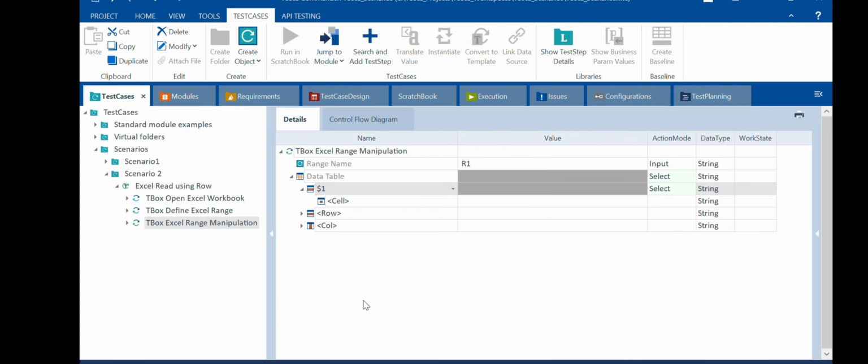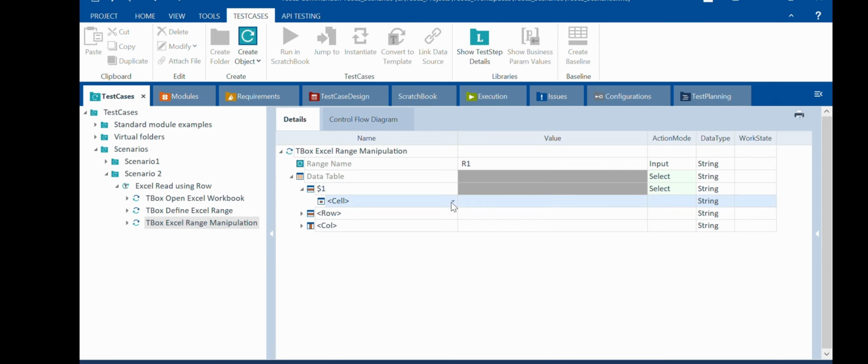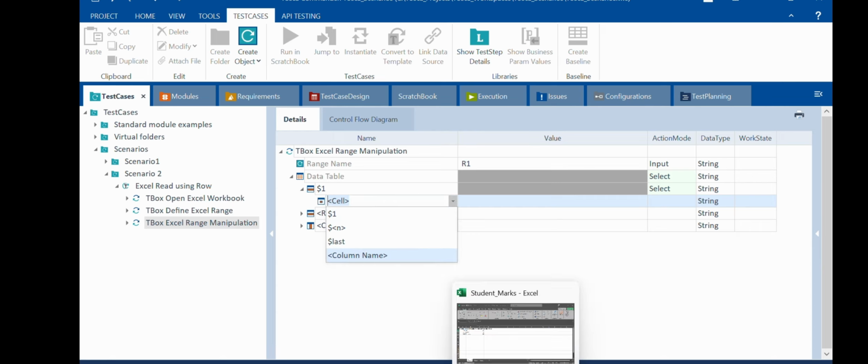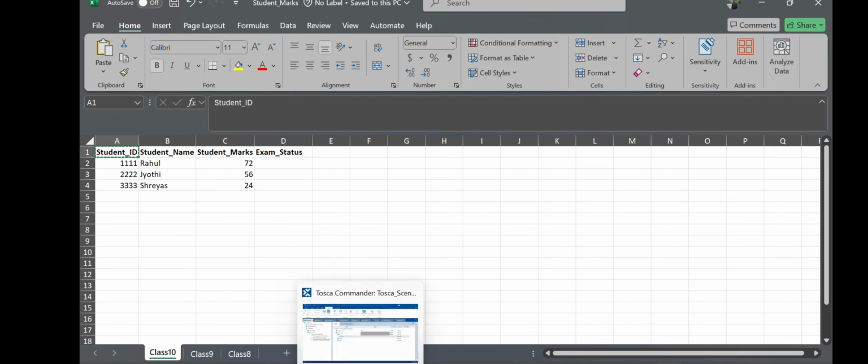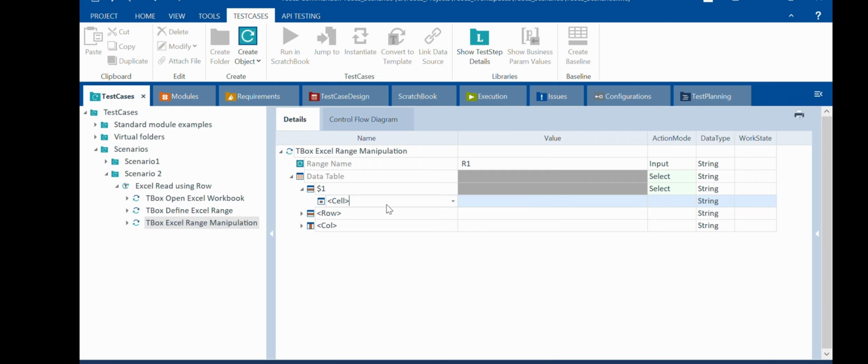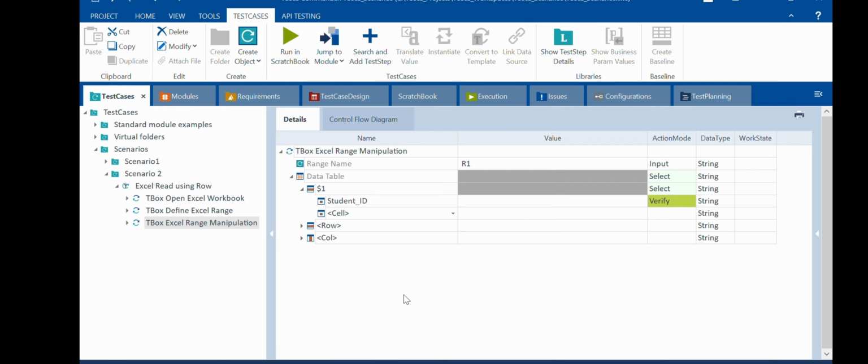So now coming back to our requirement. When I say $1 here, it will always take the first data row. But inside this row, what is it that I want? If you go to the first row cell, there is a dropdown here. It is asking for the column name. So I go to the Excel sheet and take the column name here. In the first row, what I want is the student ID information. So come here, get that student ID column, paste it here and give that here.